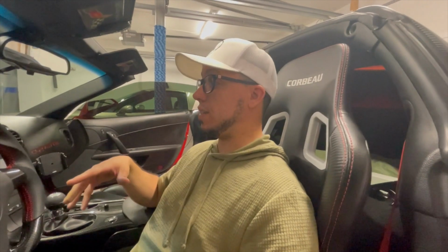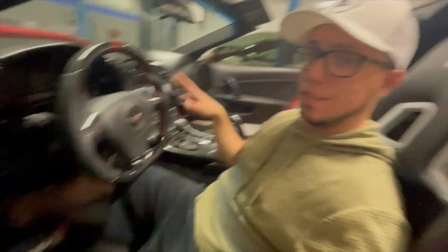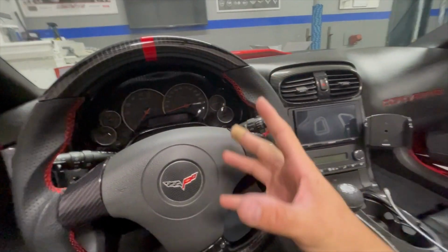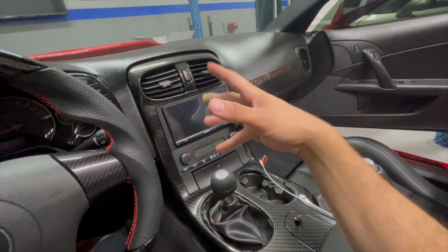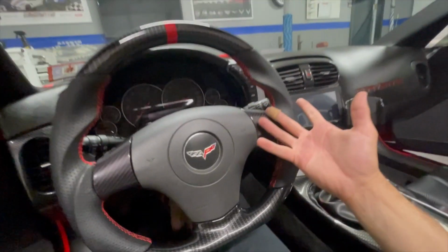But before, one thing that's very important to say for everybody looking to buy their first Corvette. This was my first Corvette. If you're new to the channel, go back and see when I got this car. All the carbon you see here, I didn't have it, nothing. The seats, pretty much I did everything, because my dream car is a C6 Z01. But until I can afford that, why not make my C6 base look different? And as you guys know, it's pretty different now.